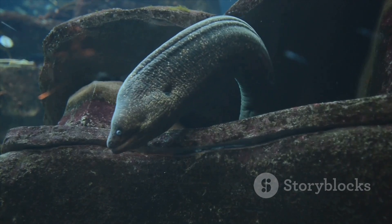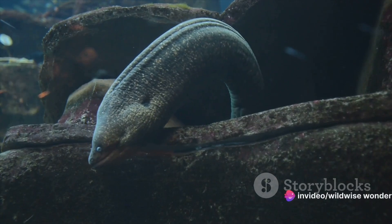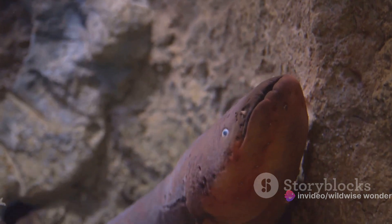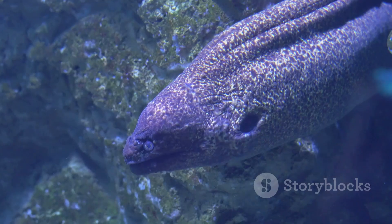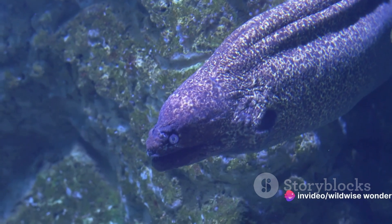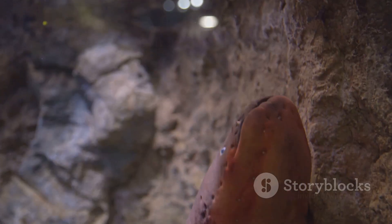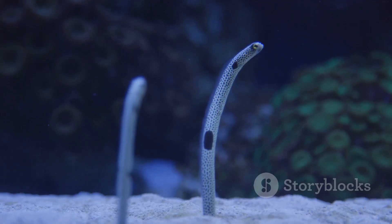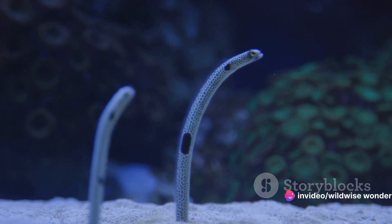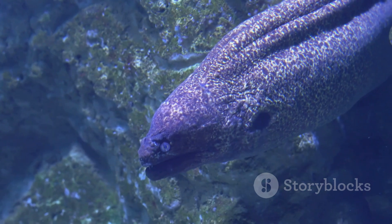But the shock isn't just for hunting — it's also a defensive mechanism. In the murky waters where the electric eel lives, predators are plentiful. But few predators dare to tangle with an animal that can deliver a jolt of up to 600 volts — that's five times the power of a standard US wall socket. The electric eel's shocking strategy is truly a marvel of nature, a sophisticated blend of biology and physics that allows it to thrive in its aquatic home. With a jolt of electricity, the electric eel ensures its meal doesn't stand a fighting chance.